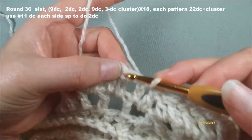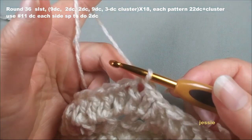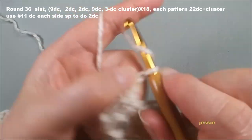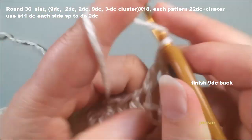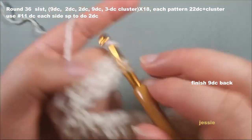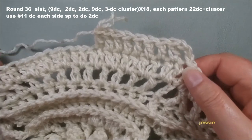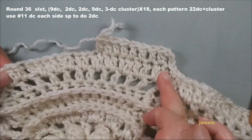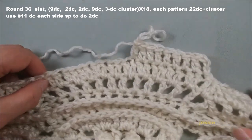It's same way, we start from second stitch, slip stitch, move in. We use this stitch, we do double crochet. Chain one, use for the first double crochet. We finish 8 double crochet. We finish the 9 double crochet. Last round here, we should have 21 double crochet. So both sides you check, number 11 should be the middle one.